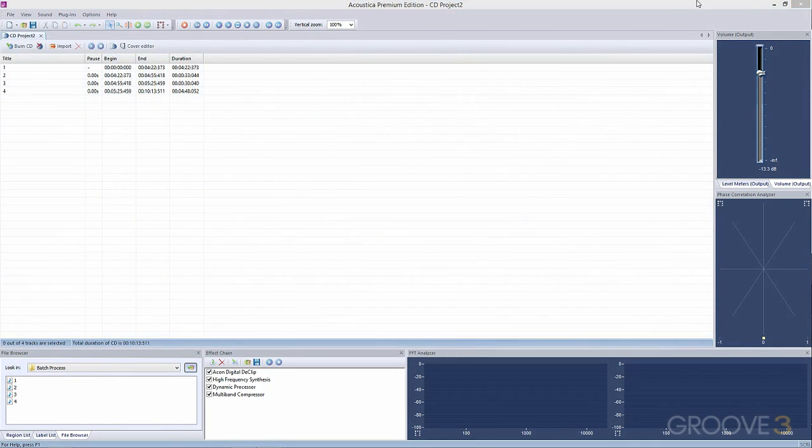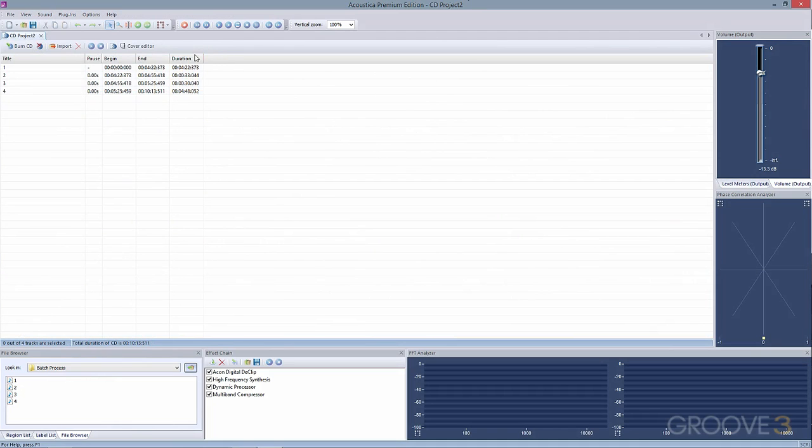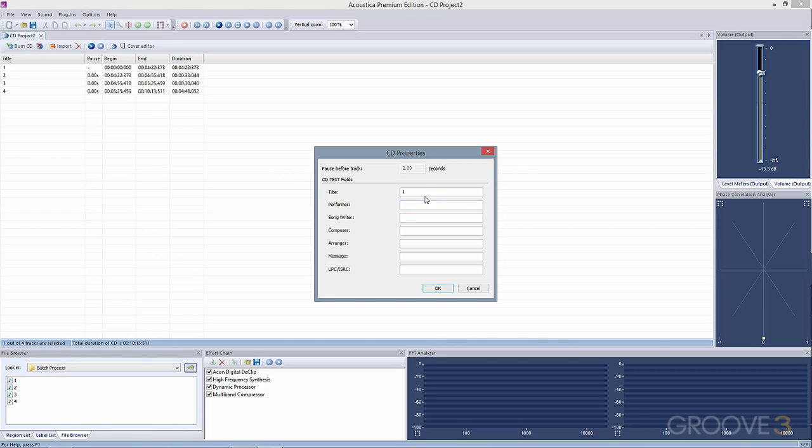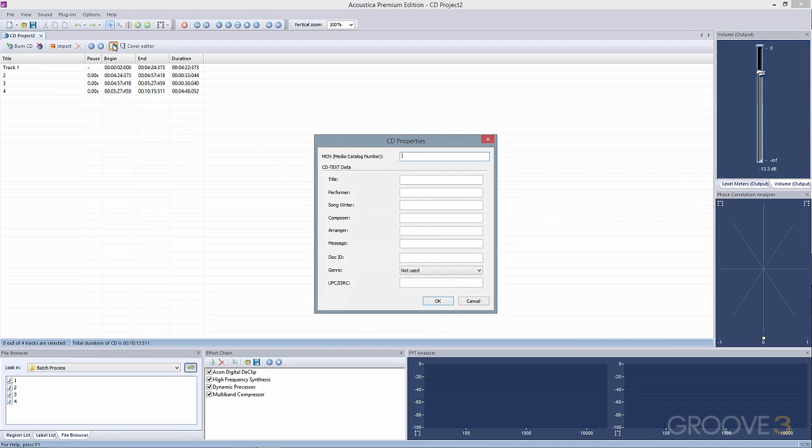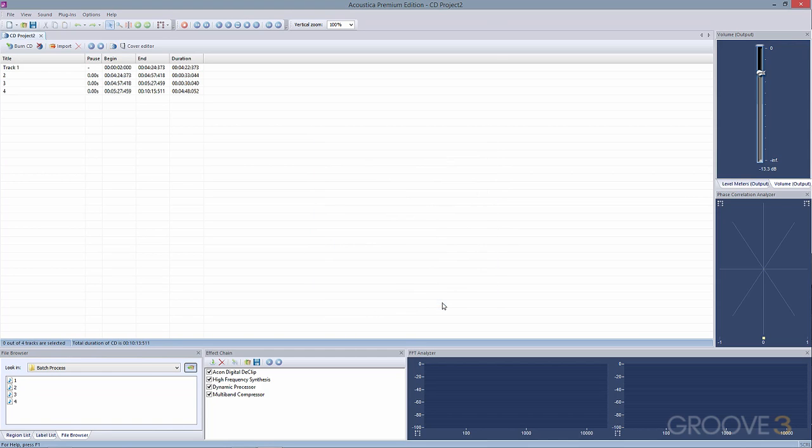Creating Redbook-compatible audio CDs with Acoustica 6 Premium is just as easy. But now you get PQ editing, the ability to enter CD text for each track by simply double-clicking on that track to edit its properties, and the ability to enter a disk ID and ISRC codes from the Disk Properties menu. Acon Digital's flagship software, Acoustica 6 Premium, is a fantastic choice when you need a CPU-friendly and easy-to-use audio editor that has all of the features a professional needs.